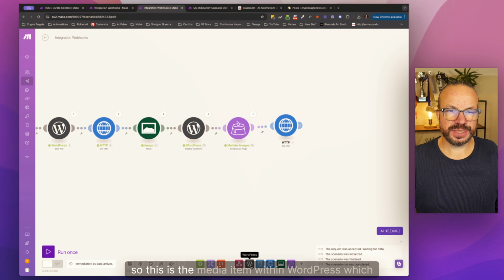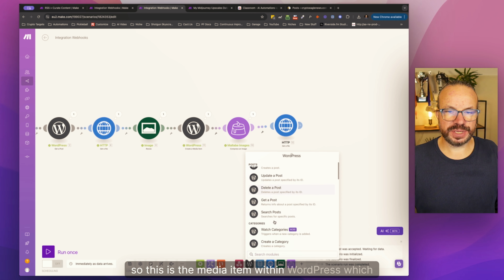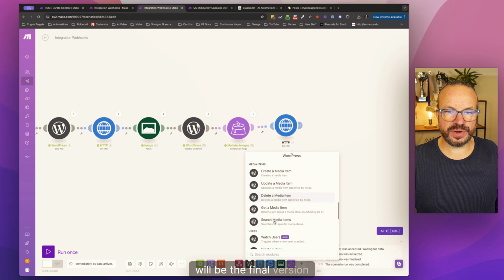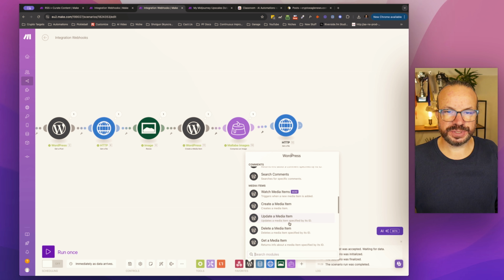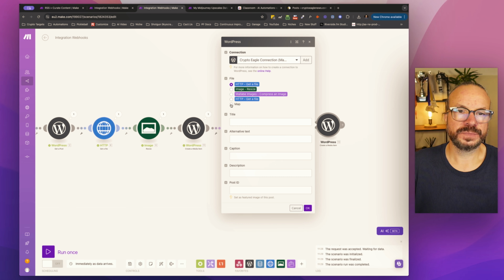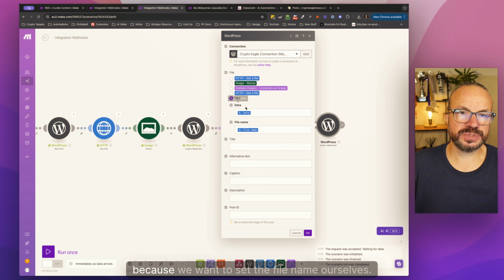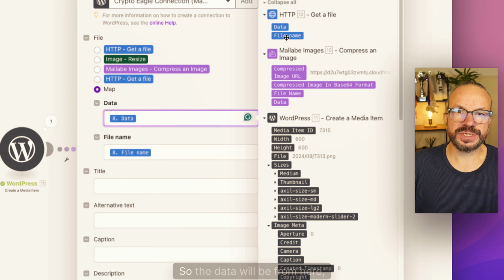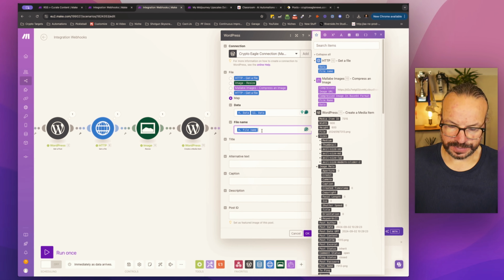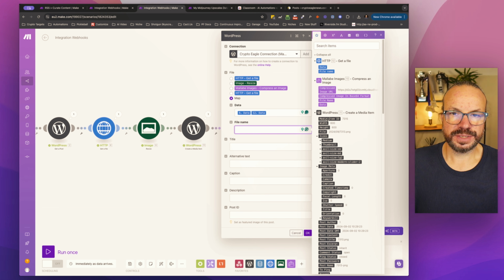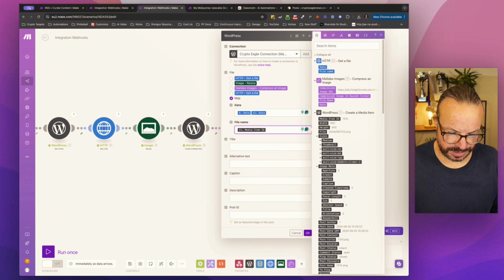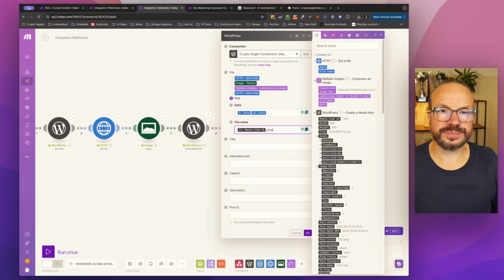So this is the media item within WordPress, which will be the final version of our image. So in here, create a media item. Again, we actually just want to map the fields because we want to set the file name ourselves. So the data will be from here, and the file name again is going to be media item ID PNG.